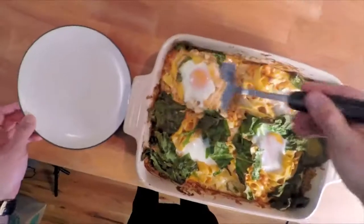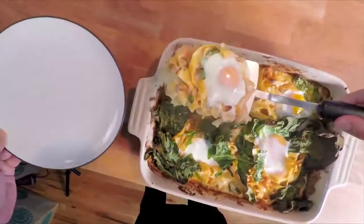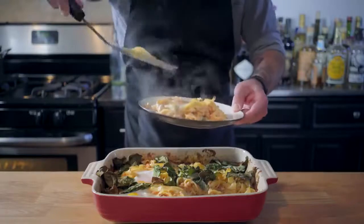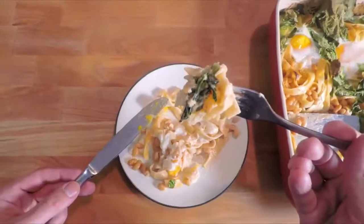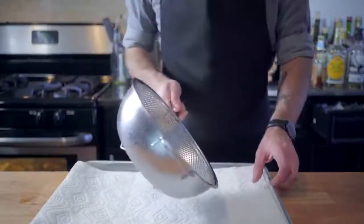And admittedly, this is not that bad. I actually had a few bites of it and didn't hate it. It is, after all, just Alfredo pasta with tomato-y beans and eggs, until I got to a piece of baked lettuce, at which point I actually had to do a spit take. Sorry you had to see that. But I'm sure that we can pull something edible out of this monstrosity.